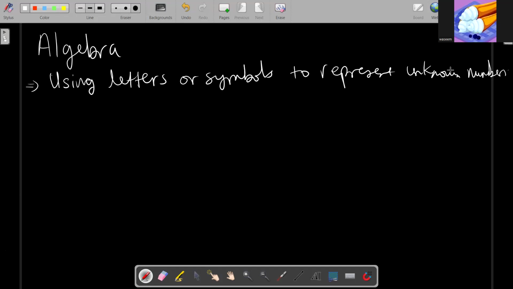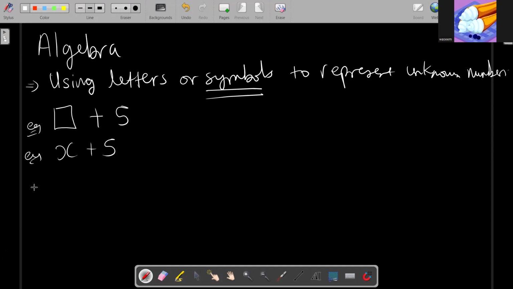Right? That's what algebra is in essence. So for example, some number added to 5. This some number, we don't know what that number is, so we use a symbol to represent it. It's an unknown number, so we use a symbol. But long ago, when I started algebra, they used symbols. But then I realized, wait now, we could use letters of the alphabet. So instead of saying some number plus 5, we could say x plus 5, where x represents some unknown number. So in algebra, these letters represent an unknown quantity or unknown number, right?